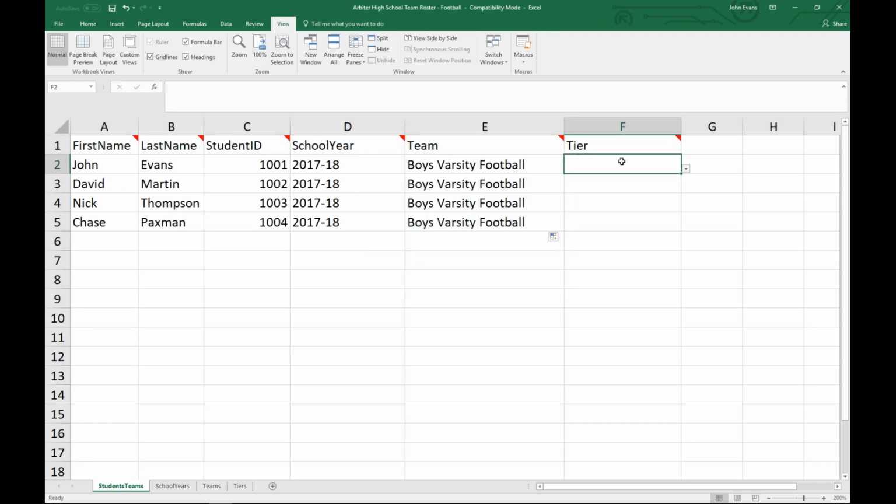Now the final thing on the student teams import is we can put in their competitive balance tier. In the state of Ohio, competitive balance is measured in terms of tiers with 4 available options. So I can click on the cell and select if the student is a Tier 0 enrolled student, Tier 1, Tier 2, or Tier 2 non-enrolled. I'm going to select a couple of tiers for them just to give us a good spread.